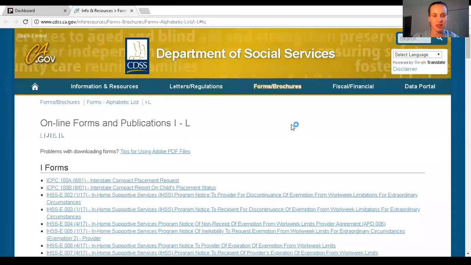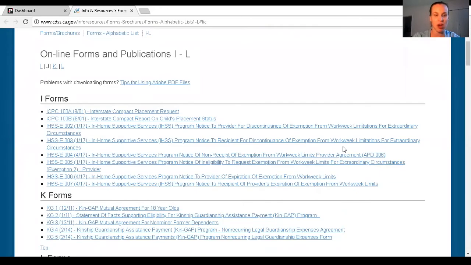Okay, so this is the online forms and publications part of the Department of Social Services, which is where licensing is focused. If you've never been on this, you need to. If you are looking to become a lead teacher, an assistant director, or a director, most likely if you're a classroom teacher, you know about licensing, and it kind of freaks you out when they come and white glove your classroom and all that type of stuff. But you also need to be really aware of what the forms and procedures and the actual regulations are. So this is where they all are.